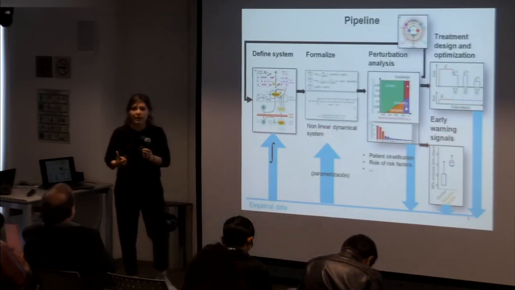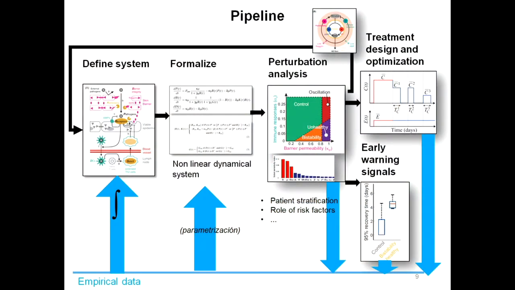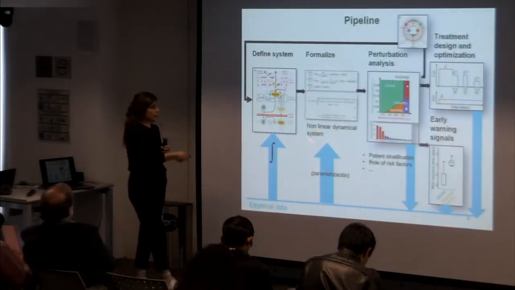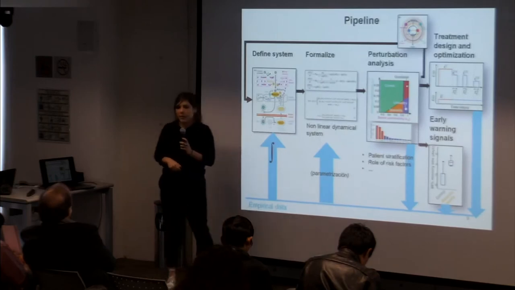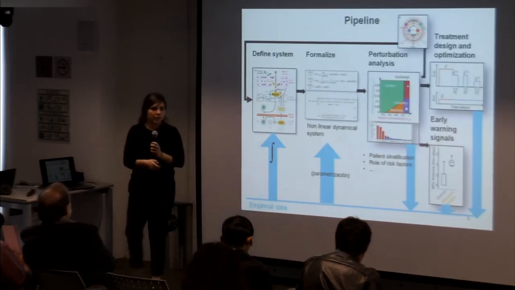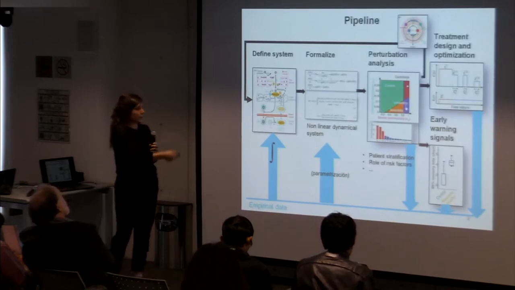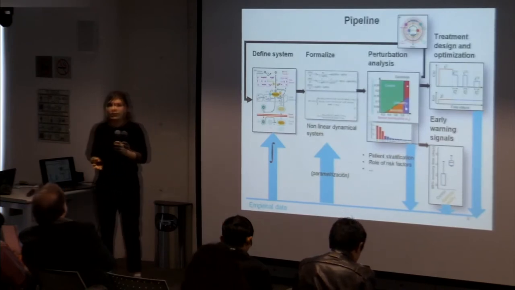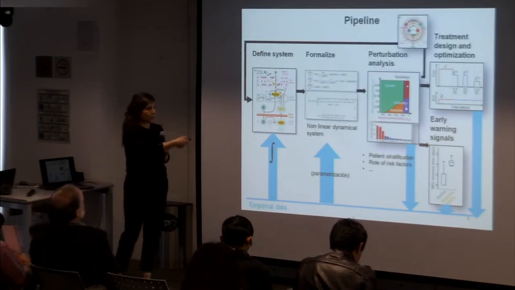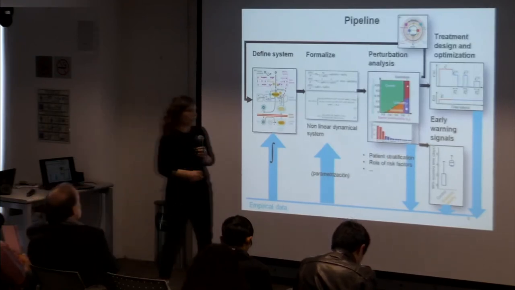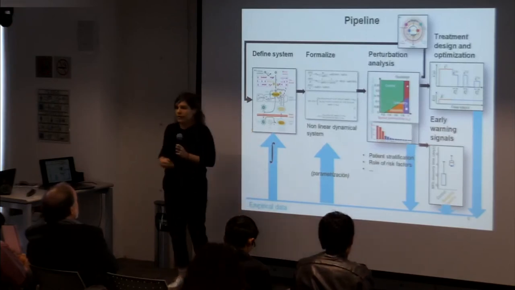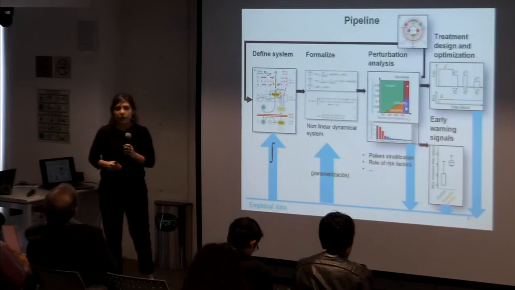Which one exactly? It will depend. So which formalism we will choose will very much depend on the question, on the number of variables of the system, the resolution of the variables, and the dimensionality of the measurements. But in general, at least I have been working with nonlinear dynamical systems, mainly differential equations, and more recently, Boolean networks. So once we have this mathematical model, we can do plenty of interesting stuff. For example, perturbation analysis of many different kinds, including bifurcation analysis. People have already been talking about this sort of analysis in previous talks.